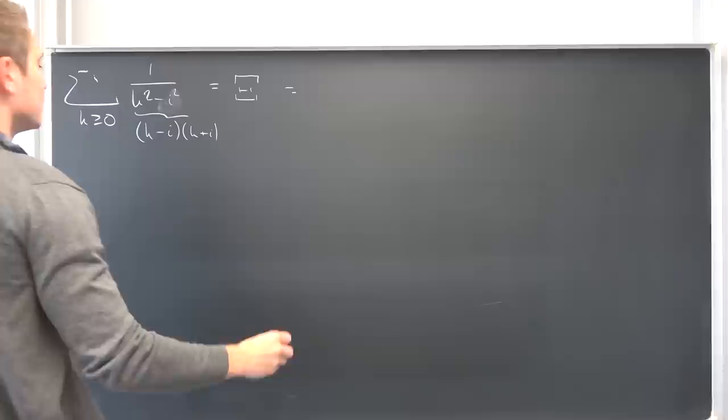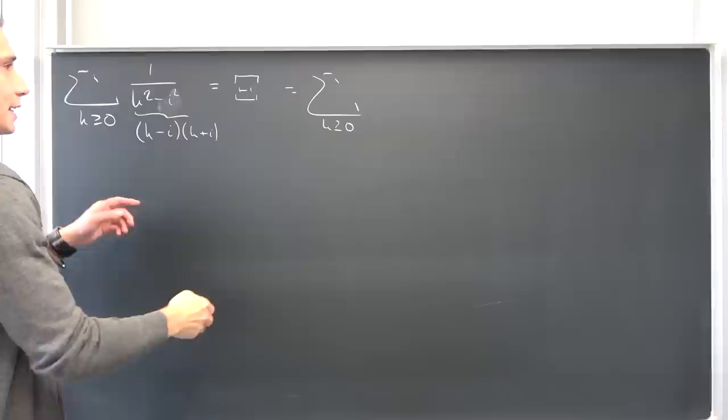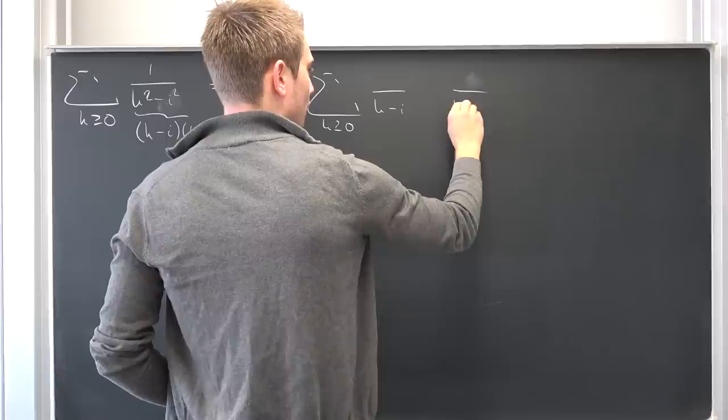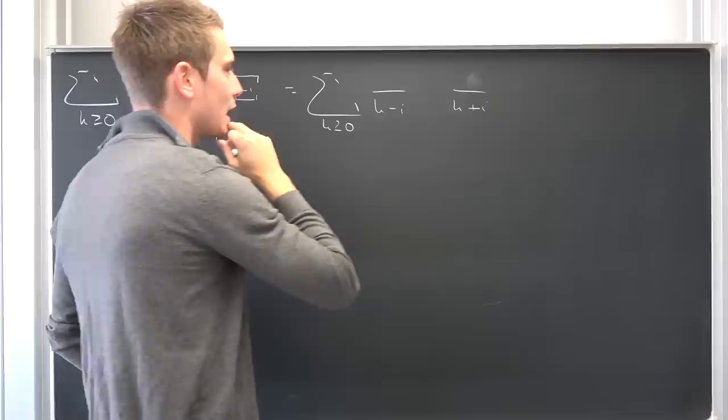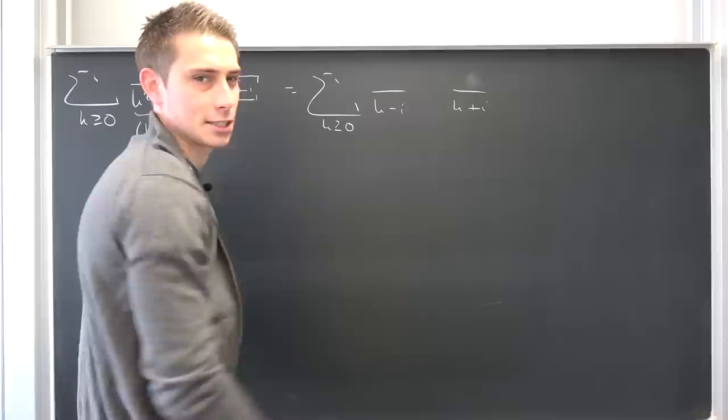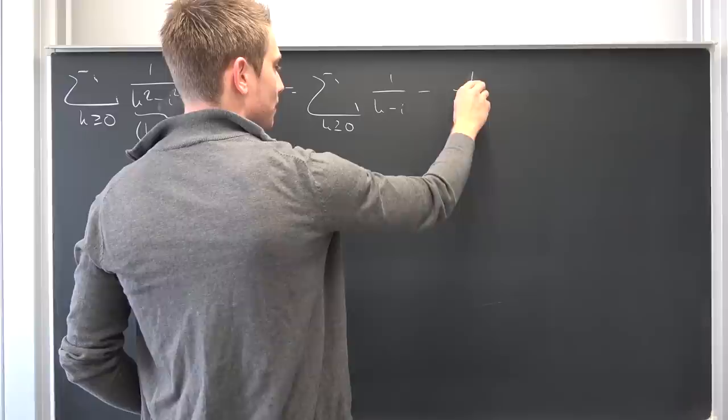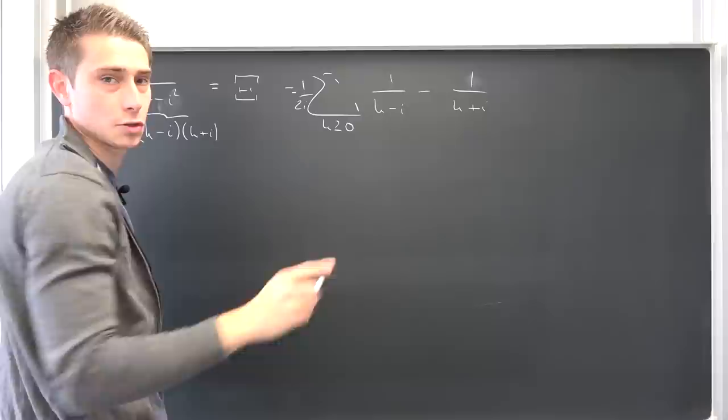I will see if I can see at a glance what this is going to evaluate to. So, infinity boy, and then we have something over k minus i, and then something over k plus i, meaning I would like to not get a k up here in the denominator. I would like to get an i up there in the numerator, not denominator. I'm terribly sorry. Meaning we would need a negative sign right here to get rid of the k's, and then we would end up with 2i, meaning 1 over 2i, and this should actually do the trick.